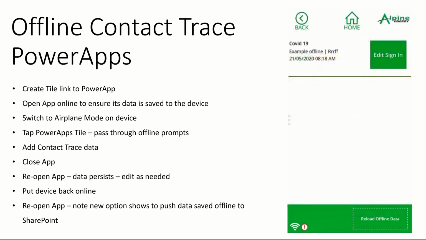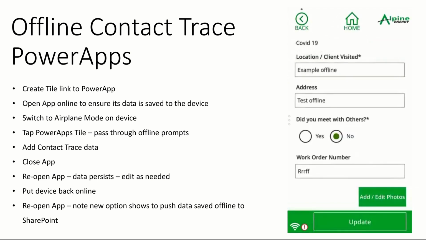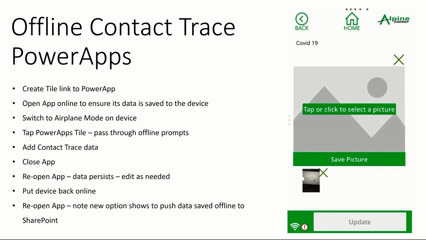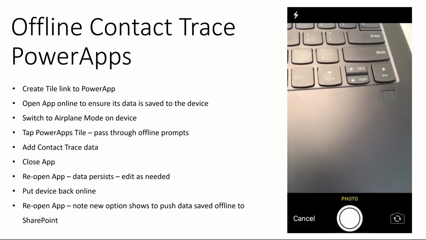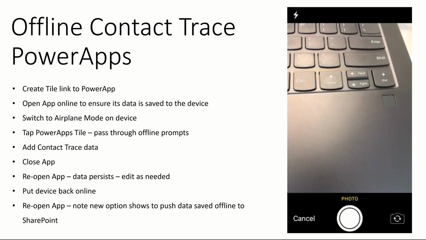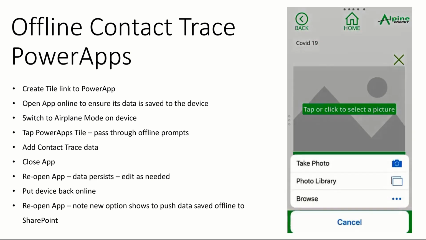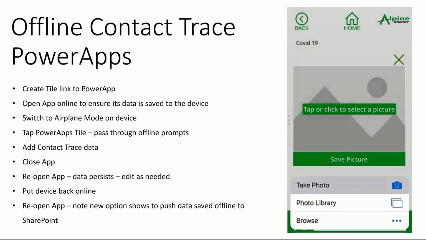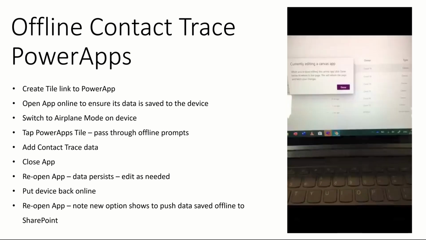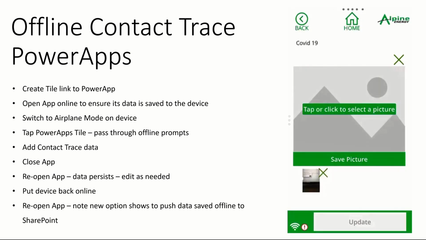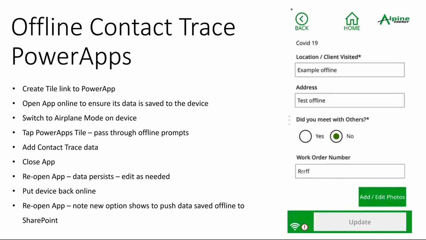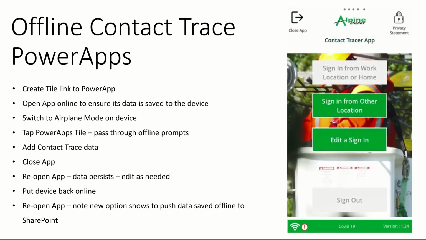And we can edit the sign in from here. So we can see the data we put in, and the picture that we saved is all there within the app. We can change or remove the picture. I was messing around with this, taking a picture with my mouse, and for whatever reason my phone doesn't pick up that I took a picture. So we just do that a second time. Take a photo again. iPhone, something going on there. So take that picture, use the photo, save, close the picture prompt, and then update the icon. And so that data is saved.